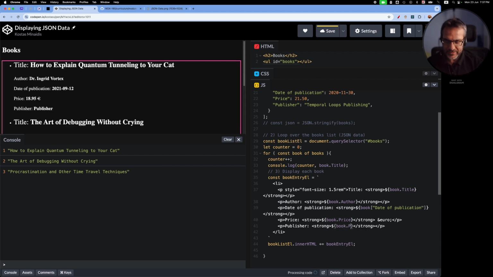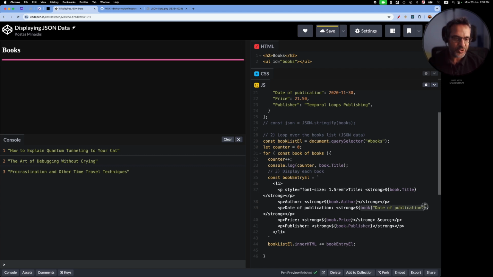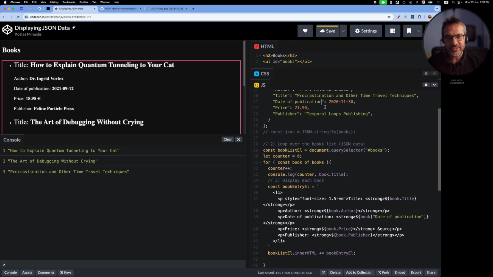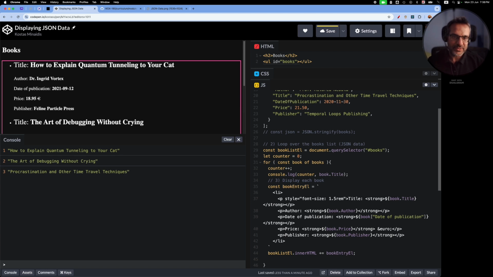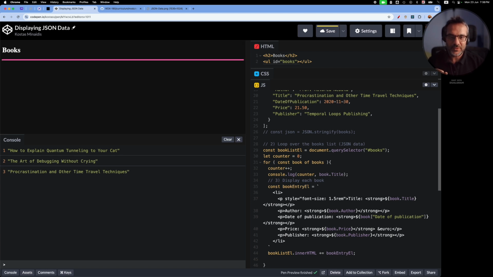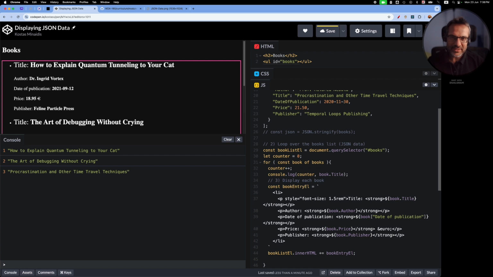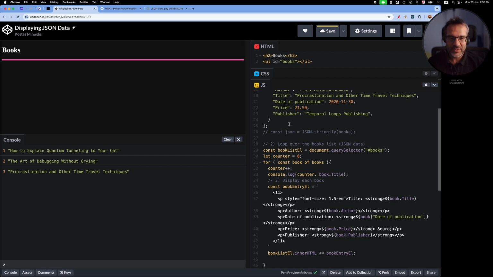Of course, another thing that I could do is, instead of using this bracket notation here, I could change this to something that doesn't contain spaces. So that could be like date of publication, or maybe make this a single word, use the camel case notation, in this case the Pascal case notation, but I will just keep the old initial property name.